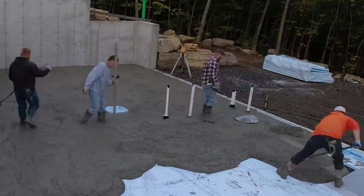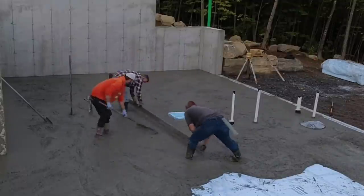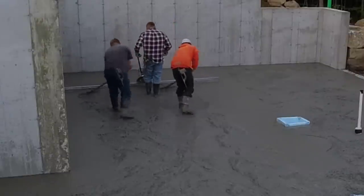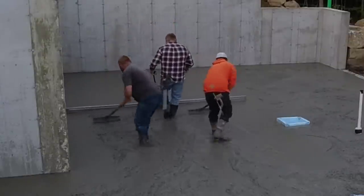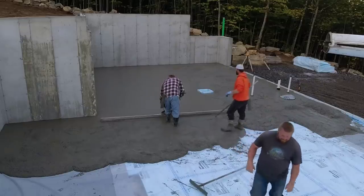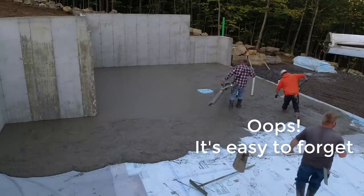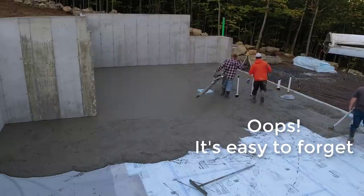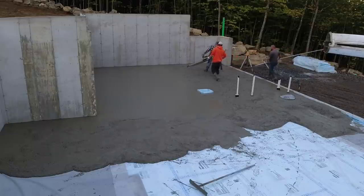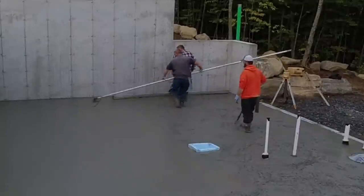Today is just a regular day for us. We pour a lot of these big houses — this is a pretty good size house, it's got about 2500 square feet. For where we live up here in Maine, that's a pretty good size house. It's a walkout — we call this type of foundation a walkout foundation or a daylight basement. Let me know in the comments what you guys call these type of foundations. If you live in an area where you don't have foundations and you just have slabs, let me know where you're from. Most all the houses that we do, probably 75 percent have a foundation like this and then maybe 25 percent are just on a regular concrete slab with no foundation.